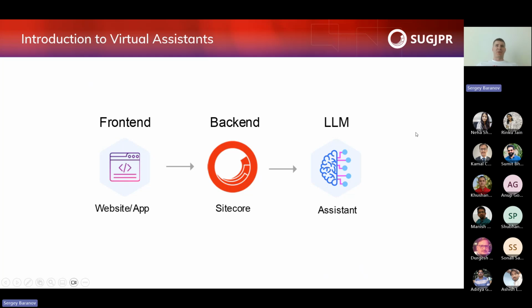Let's start with the simplest solution, where we make a direct request from the backend of our website to the LLM. This is how many content generation modules work. I think you have seen a lot of demos with Sitecore products where you just send a direct request from Sitecore to an LLM, for example, to OpenAI, about content generation, about translation, or something like this, and use it for your desired solutions. But of course, with this approach, you are not able to do anything more complicated than content generation or translation.